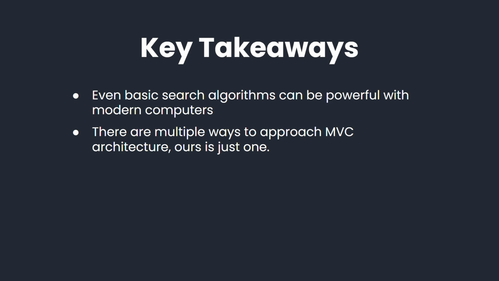We also discovered that there are a few different ways you can approach model view controller architecture. We decided to use a controller as the base class that controls the model and view classes, but you don't always have to do it this way. The model and view classes can interact with each other, or some people use the controller class for user input, whereas we used view because it's just part of Terminal. So the way in which these 3 classes take on different responsibilities and work with each other is part of the design process, which we thought was really interesting, and the way we implemented it works really well for our project, but for different projects, it works really well to do it different ways.